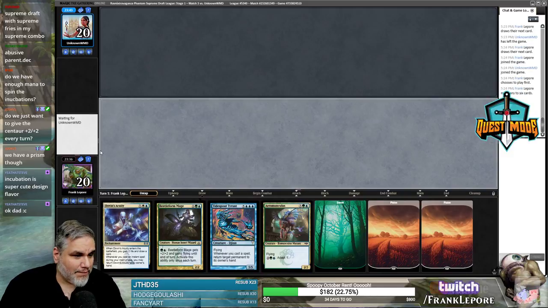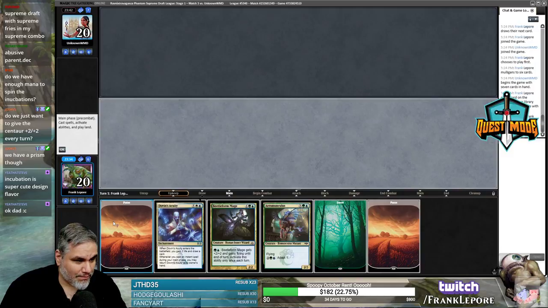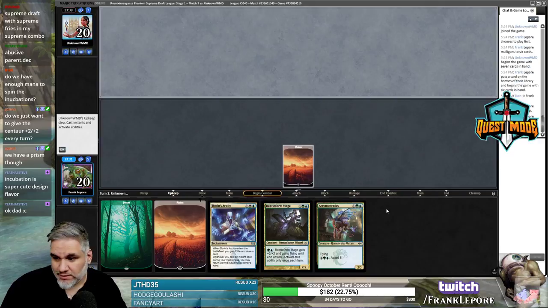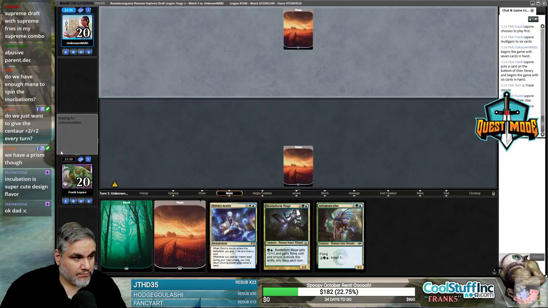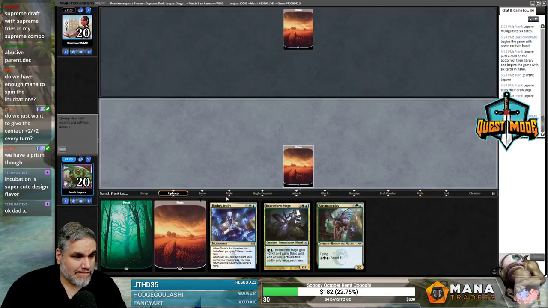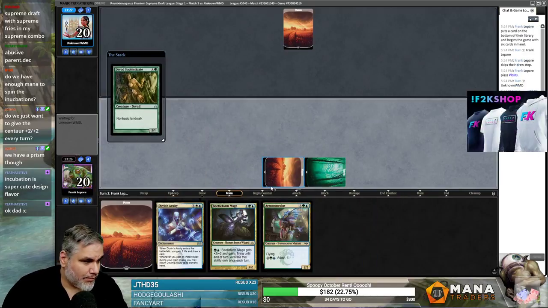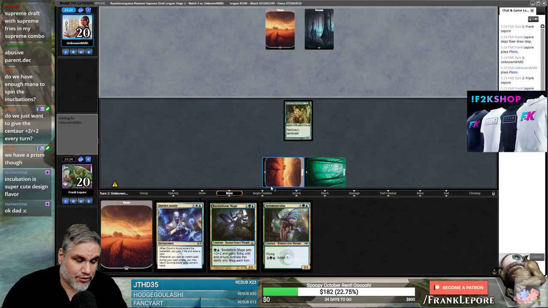Mulligan on. Keep it. Put that tyrant back. I don't need no 8 drop in my opener. Come on, blue source. Blue source makes this hand pop. All right, come on. Blue source, blue source, blue source. They're going to give me an Izzet Guildgate or a Simic Growth Chamber.